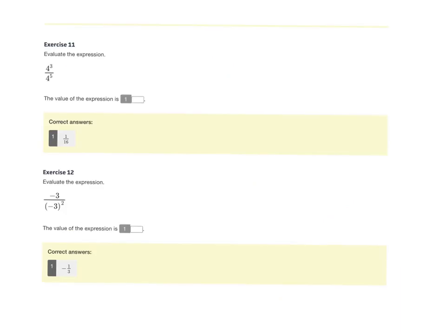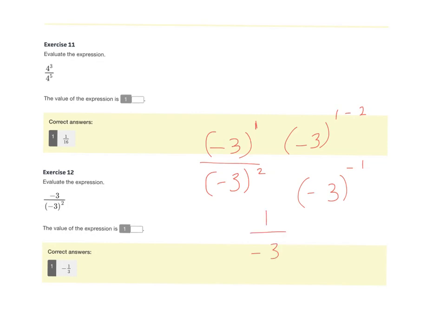So the last one we have here is number 12, and it's negative 3 over negative 3 squared. One thing that you can do to make this a little bit more visually obvious, or kind of tell you what to do, is take that negative 3 and put it in parentheses, and then just put it to the first power. Now that it's written like this, we'll use the division or quotient property of exponents, which tells us that if the bases are the same, we're going to subtract the exponents. So now we'll have negative 3 to the 1 minus 2, which is going to be negative 3 to the negative first. The last thing that we need to do is get rid of the negative exponent by putting it under 1. So that'll be 1 over negative 3 to the positive first, which ends up being 1 over negative 3, or a negative 1/3.